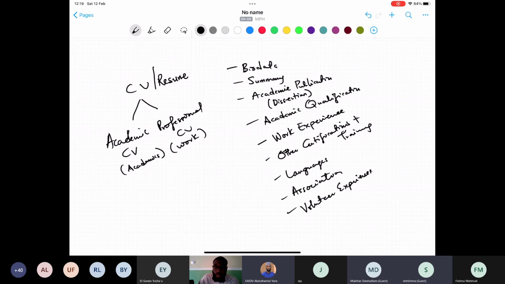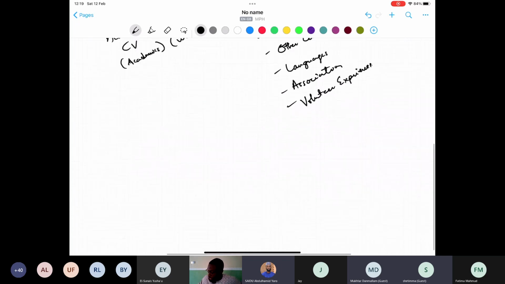So this is how a simple format for this academic CV is. It's very much important to have this idea at the back of your mind when you are applying, putting the hierarchy of how you can arrange what you want to do. Sorry, I have them in hard copy here, so I can't share my screen, so I just have to scramble through and then write what I can do.